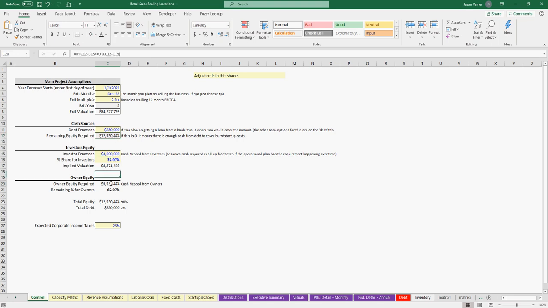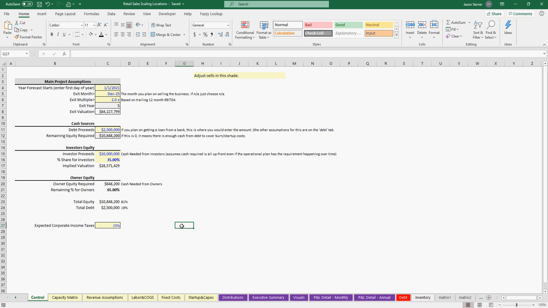Investor proceeds. So yeah, the owners have to pay whatever's left. So if you need 12.9, you can only raise 3 million. Let's say you can raise 10 million, and you only need 2.9, or you need to borrow money. So maybe you raise some from a bank, and now you only have to come up with this much on your own. Now, if you can cover it all with debt and/or investor proceeds, then you don't have to come up with any money up front. It just depends on your situation.